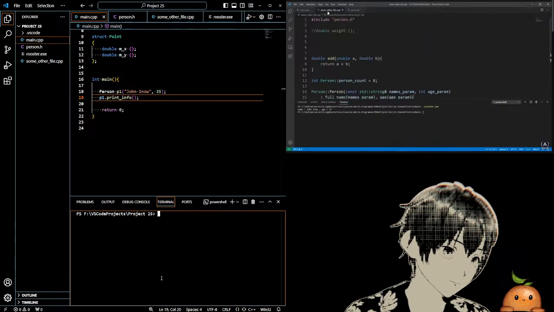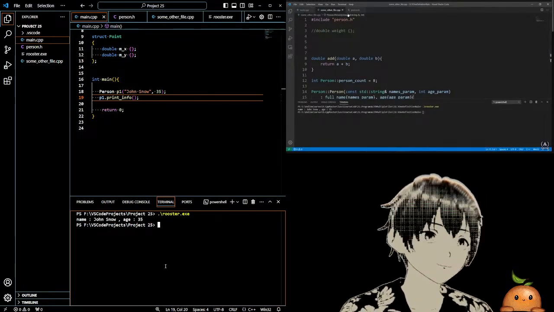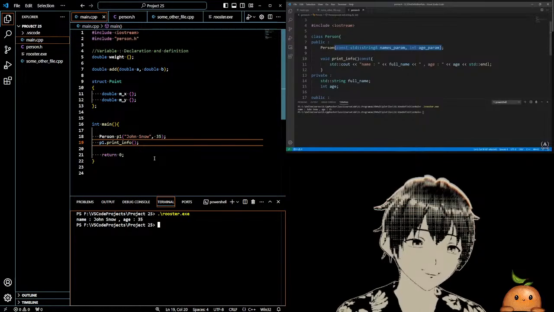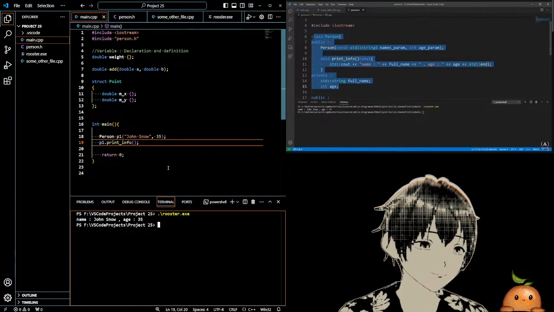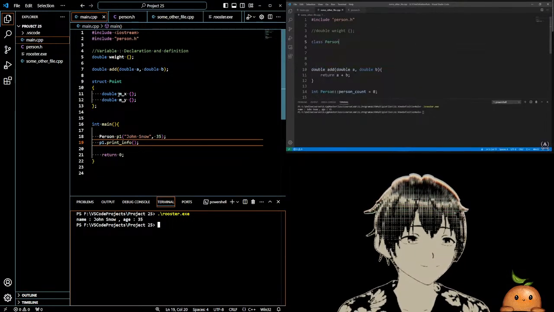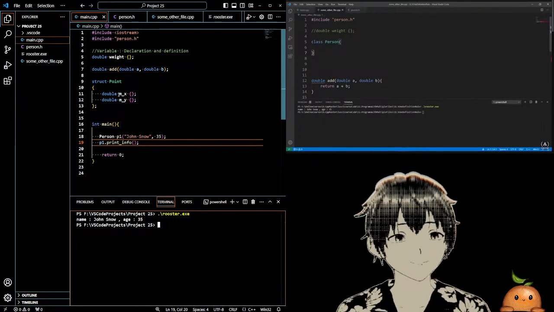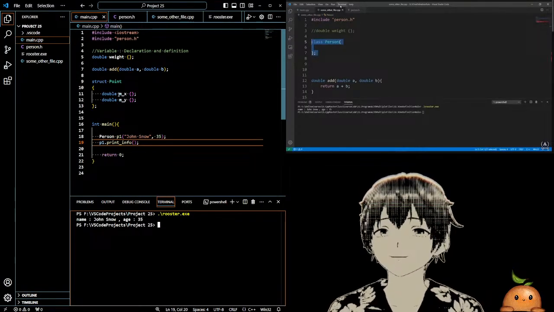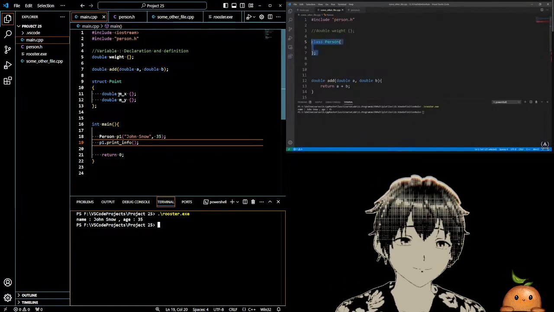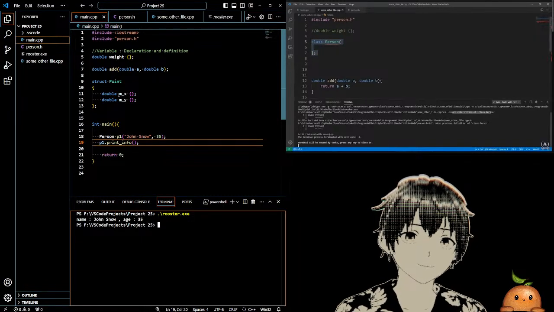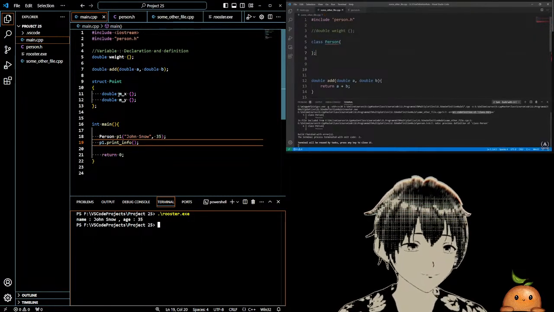But we can't have multiple definitions for the same class in the same translation unit here. For example, if we come in the main function, notice we are including person. So this is bringing in the definition for person we have in our person.h here. If we also try to declare another class called person, even if we don't put anything in, the compiler is going to complain because we have two definitions for the same name, which is person here. If we try to build, I think we are going to get a compiler error saying that we have a redefinition. You see, we have a redefinition of person. So this is not allowed. We can't really do this.